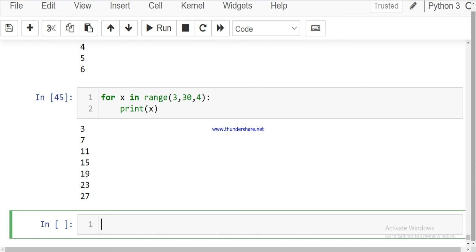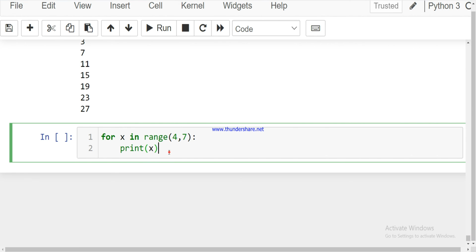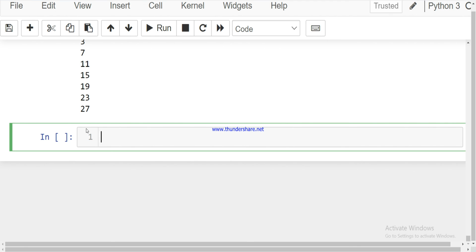If you want to nest your loop, you can also do it like this. Let's say you have list 1, and in list 1 you have color names, let's say red, green.